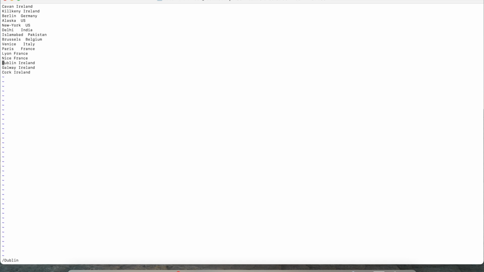The next one, if we go again into VI mode. For example, you don't know how many lines there are. What you can do is simply press colon and type set number. You can see that it sets the line numbers as well.